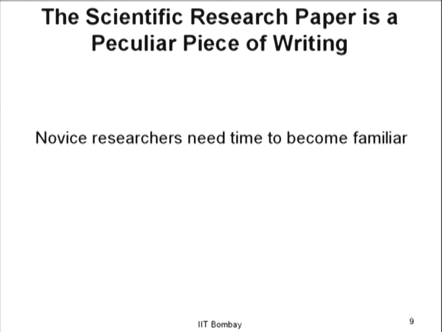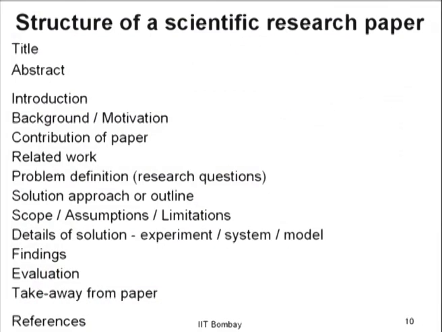So the next slide is going to be old information for those of you who are experienced, but if you have not read too many research papers, then we'll just go through a typical structure of a scientific research paper. If you look at the slide in front of you, you see that the first two words, the title and the abstract, seem to be in a group. Then there's a long list of words in one more group, and right at the bottom there are the references.